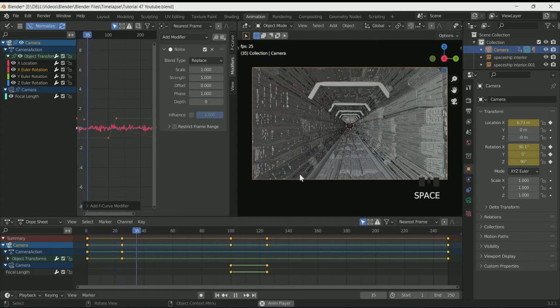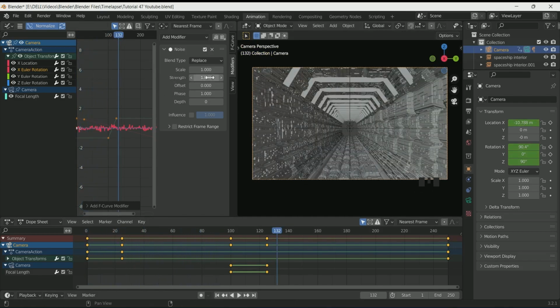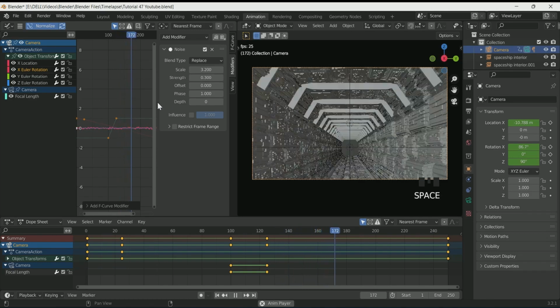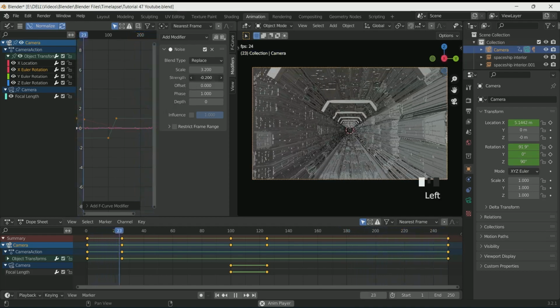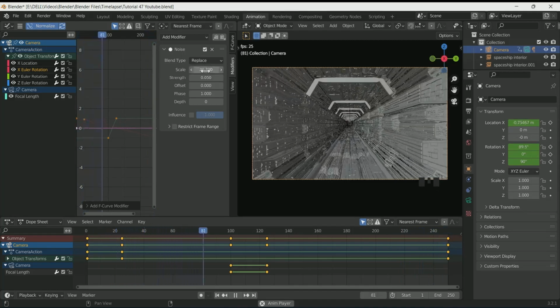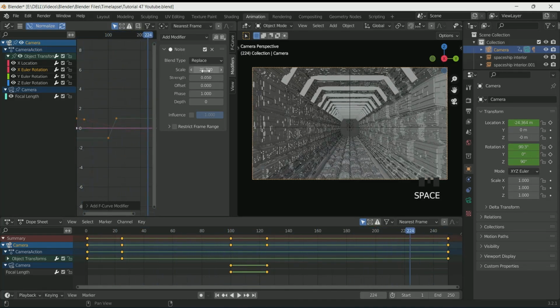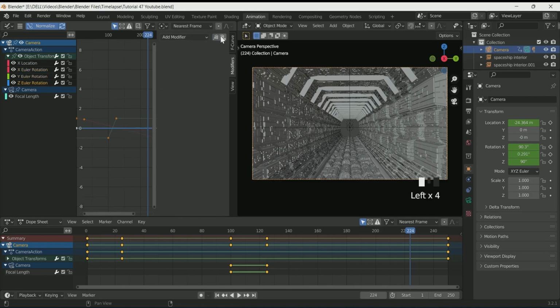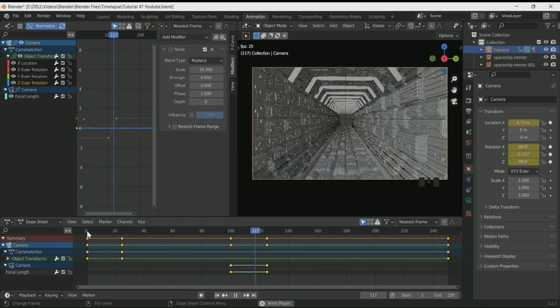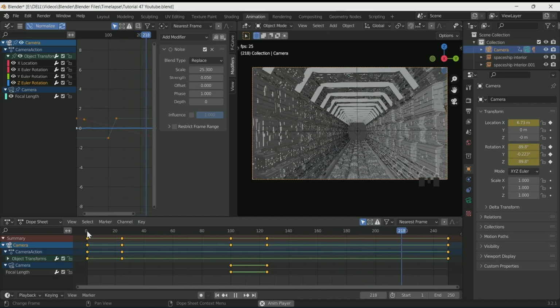This is making the scene extreme, so we have to play with the scale and the strength value, and this depends on your preference, what you like, so play with it. At the upper side, one is for copy and one is for paste. Click the copy, then go to Y rotation and paste it. Similarly, go to Z rotation and again paste it. Now play your animation and see whether it is looking good or not.